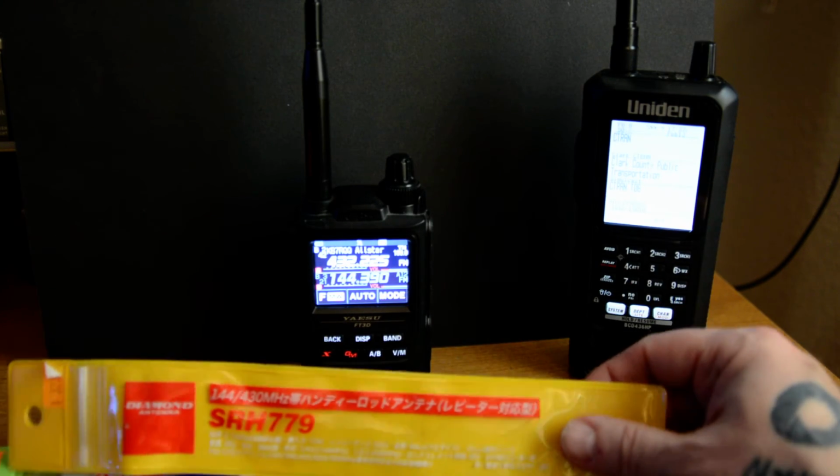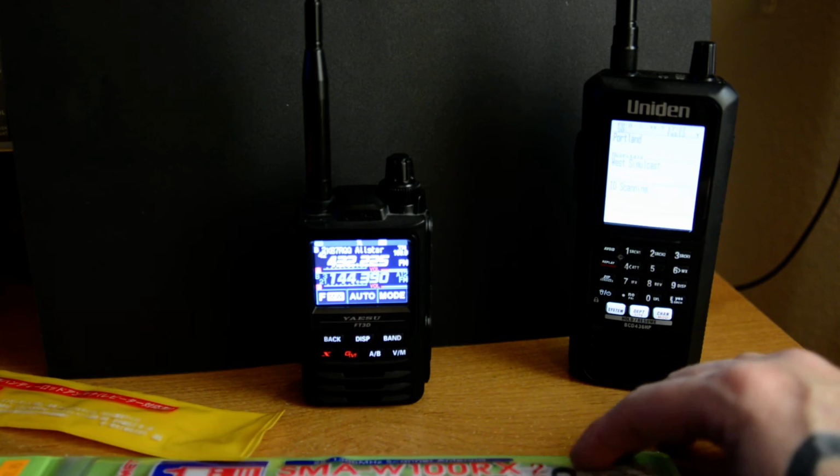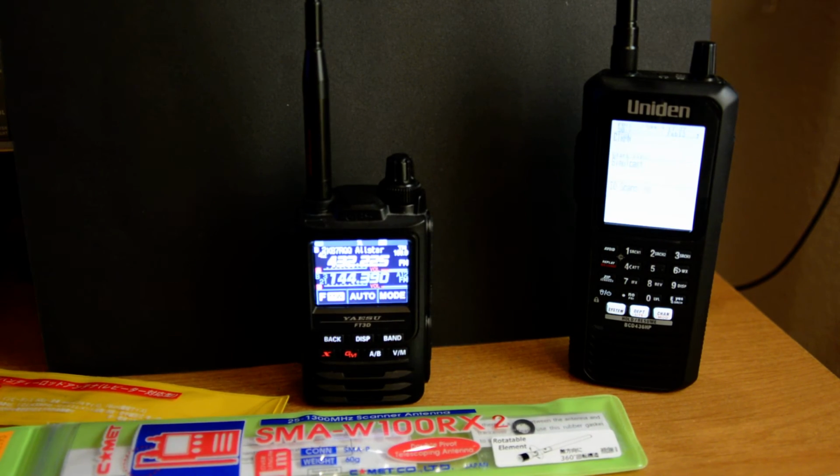So both of these, the SRH-779 by Diamond and the Comet W100RX, I highly recommend both of them. I shouldn't have to purchase another antenna for a while. I've got so many of them in there, but these two really work well. Just wanted to share that with you.